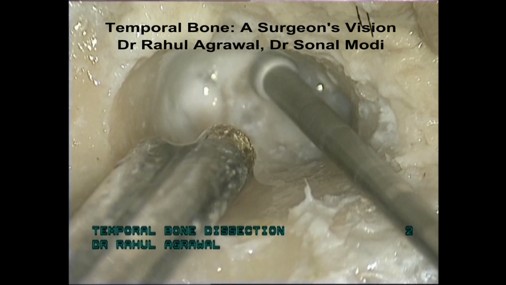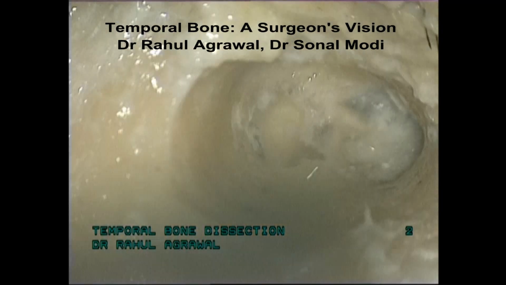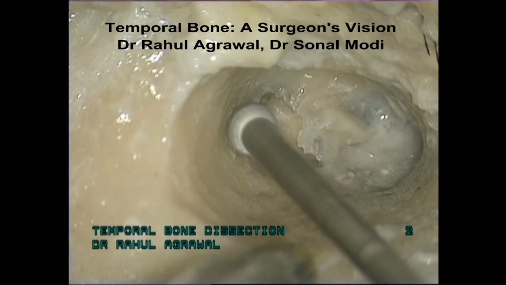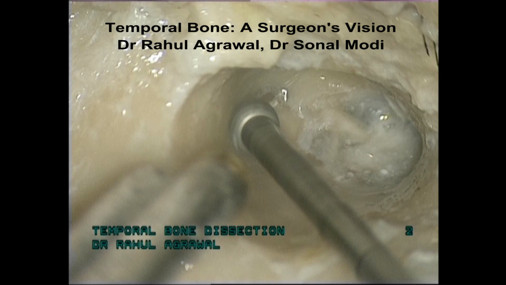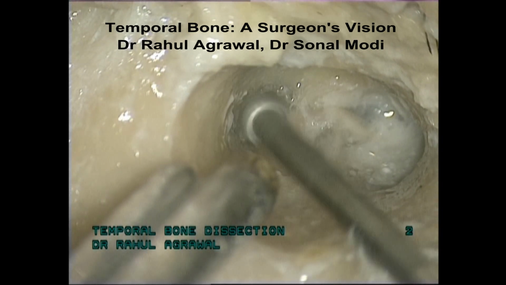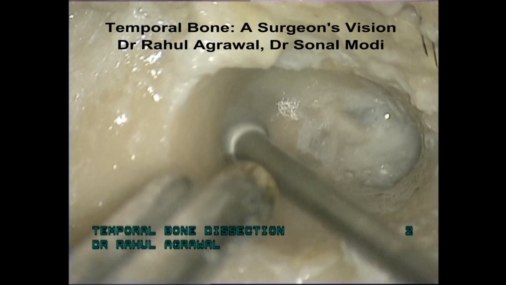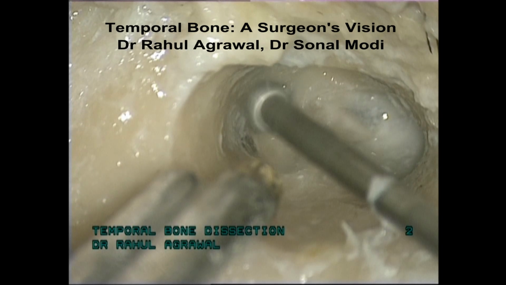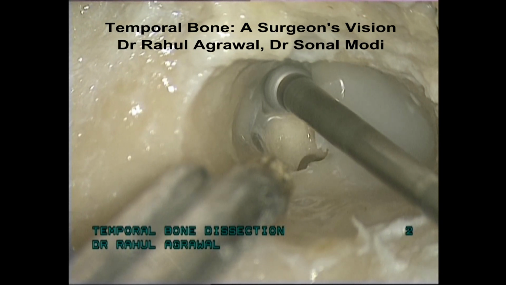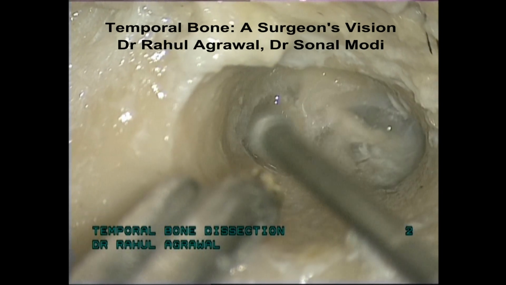We are maintaining the medial end of the anterior buttress, but otherwise our anterior attic wall and the anterior canal wall are in the same line. There are no bony overhangs seen. The size of burr used is the largest for that given area. You can use a cutting burr or a diamond burr, whatever you are comfortable with. But close to any structure, prefer to use a diamond burr.